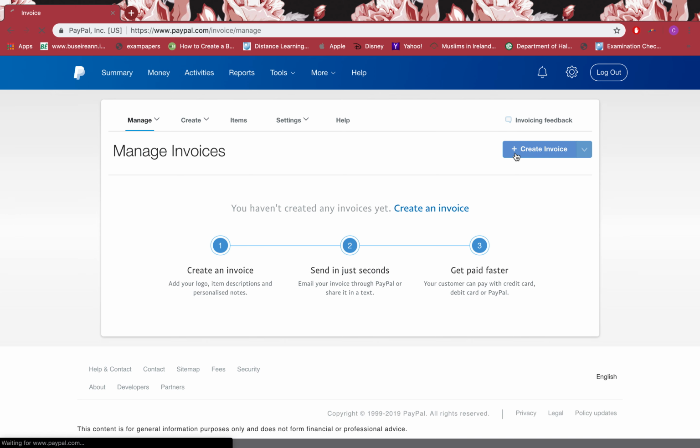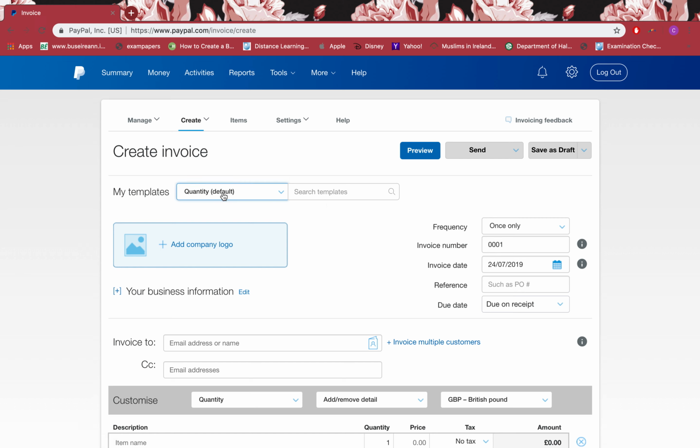create invoice, click here. Okay, and then you can just say, if it's a service invoice, it would be in hours. If it's amount only, it could be if it's a good, so it depends which invoice you want to make, it would be amount. So you can just add your company logo here, just click here and choose file and upload that from your desktop. The frequency, it could be a once off or every week you want to send, or you can customize it. Invoice number is already by default here, or you can just change the invoice number, whatever you want to add.